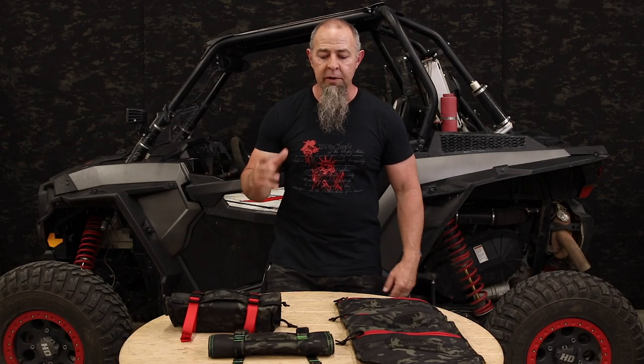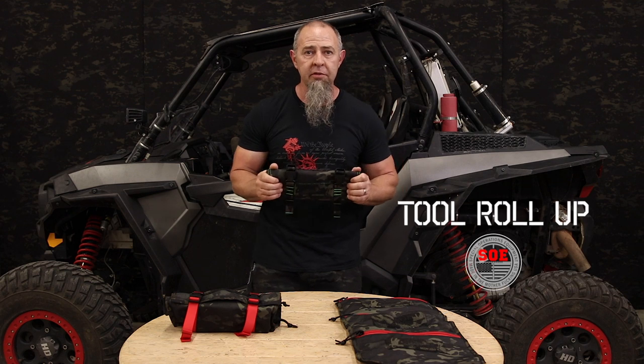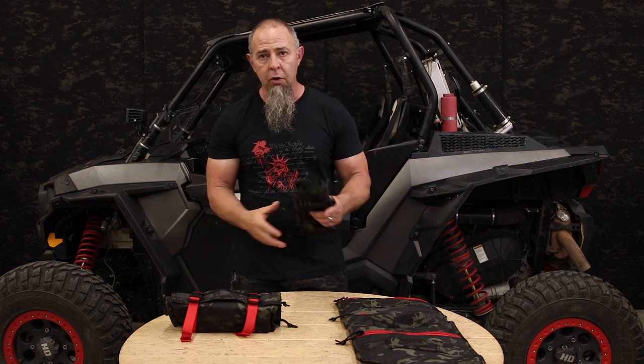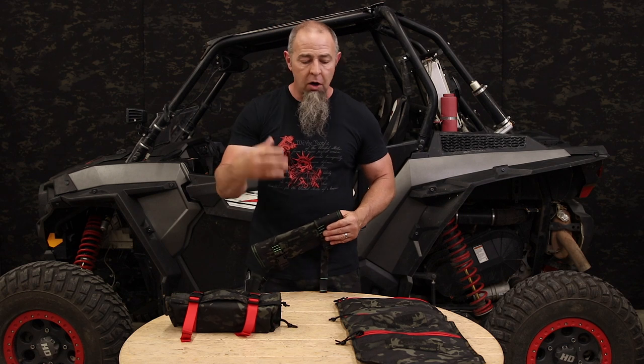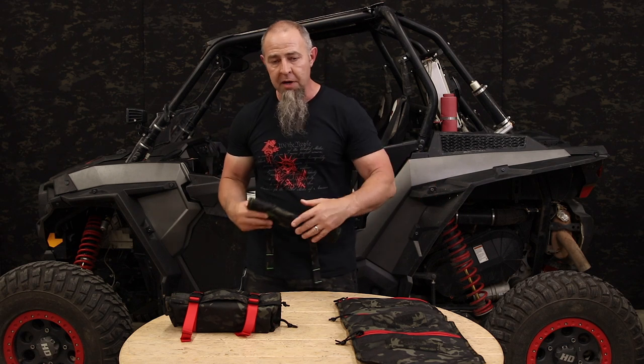What's up, guys? We're going to talk today about our new tool roll-up. You guys have asked for years for us to build these, and I've always said we've got the tool bag, we've got the large tool bag if you need to hoard more tools, we've got the tool pods to organize your tools inside of the tool bags and the large tool bag. A lot of guys also use our toiletry bags for the same type of deal.